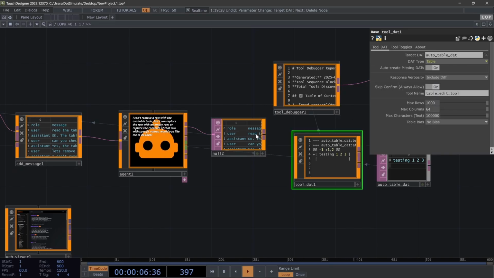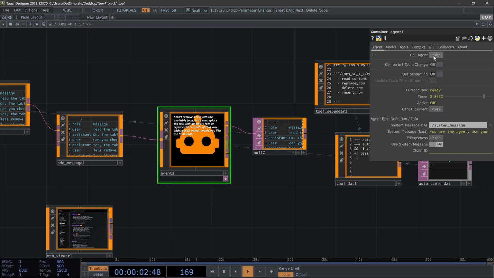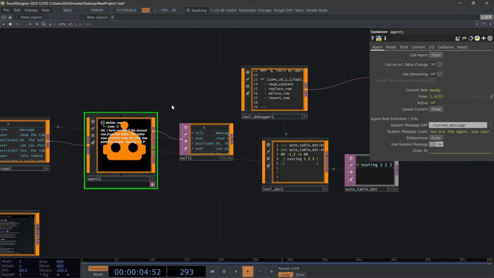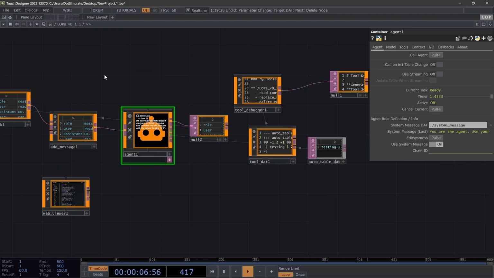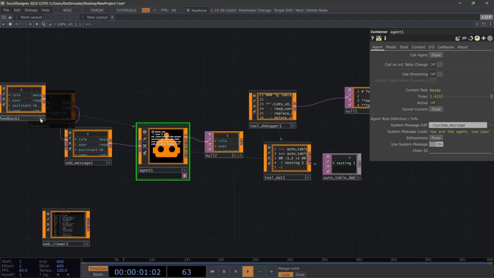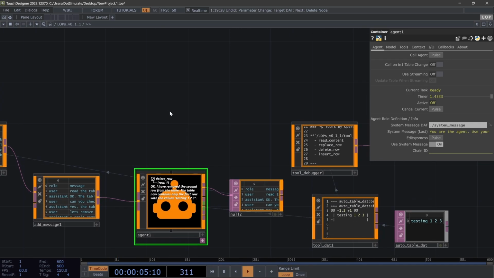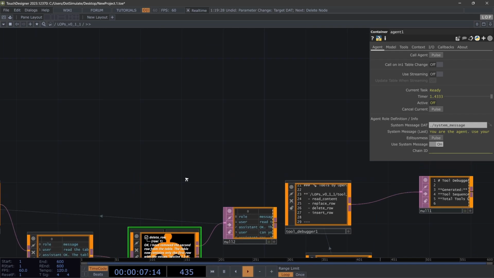And in the tool DAT, we will turn on delete row. And it deleted the row. Great. So this is still a continuation of what was possible before, but like I was saying, in that first turn when it did the multiple things, that was not possible previously.